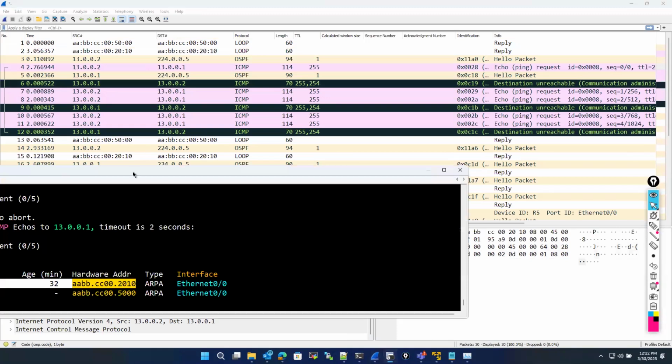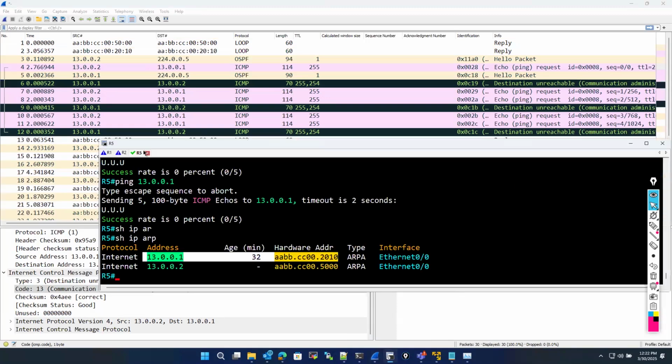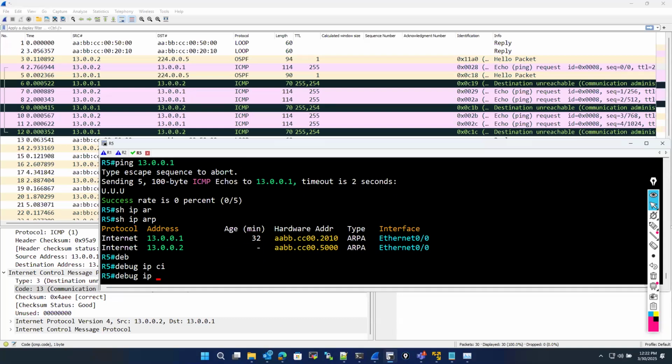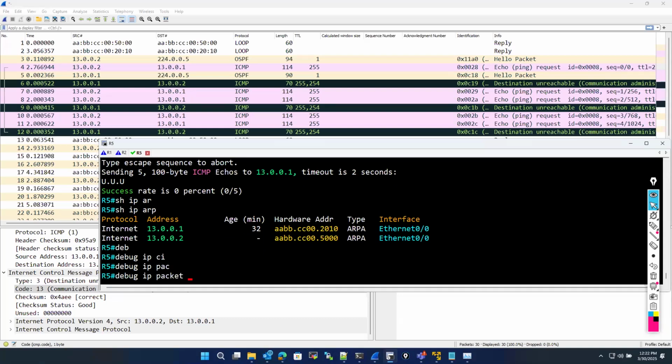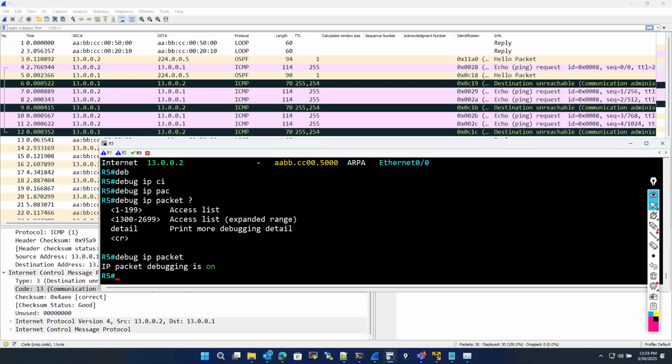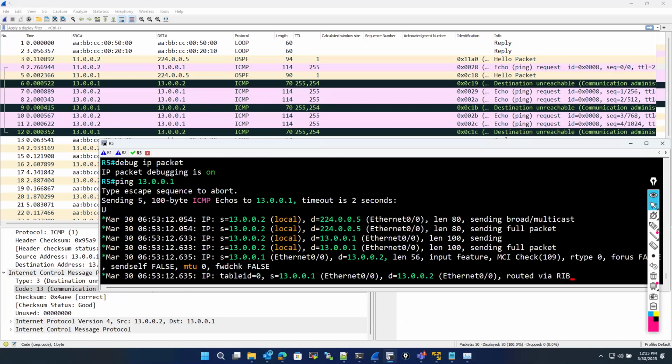But if you go to the actual box and do a debug IP ICMP packets all, what do you see when you do that?